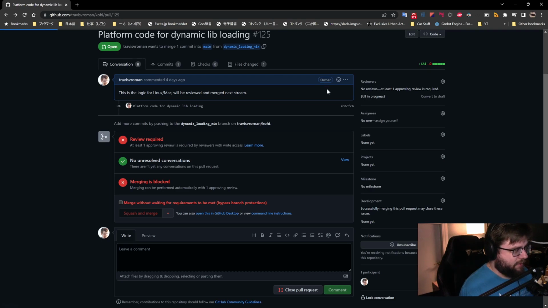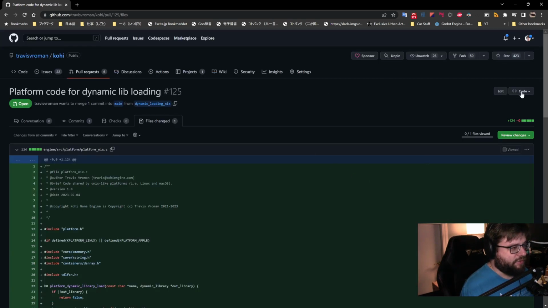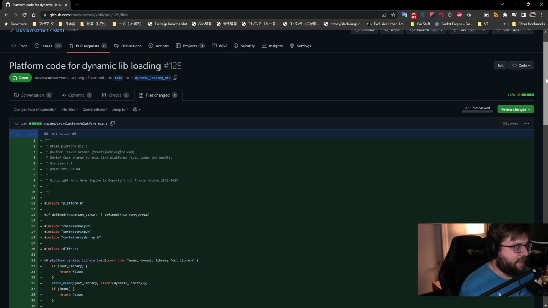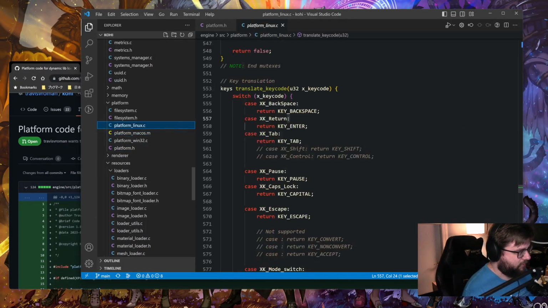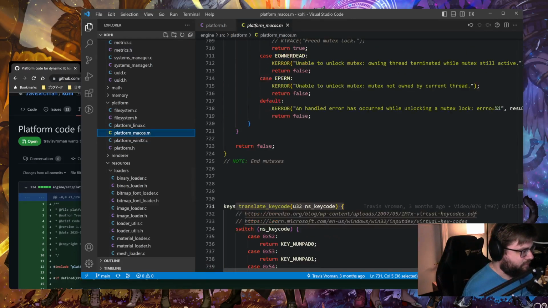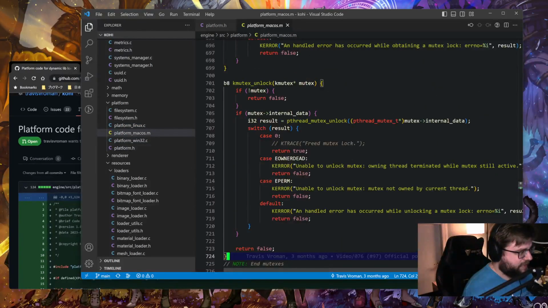Anyway, this change incorporates only the platform-specific stuff for those two platforms. It also brings up something I've been wanting to address for a bit anyway, in that our actual platform code for Linux and Mac has a lot of overlap, particularly things around mutexes.